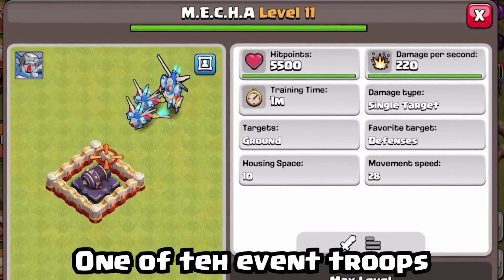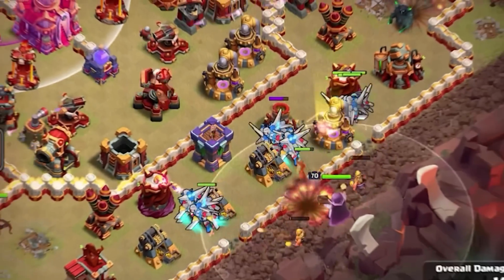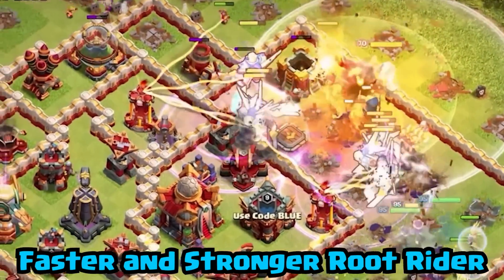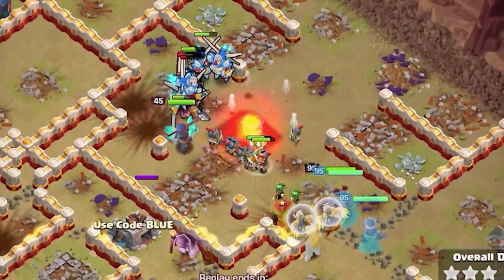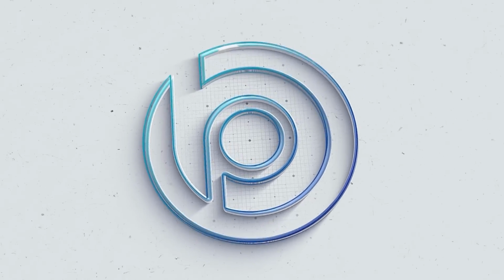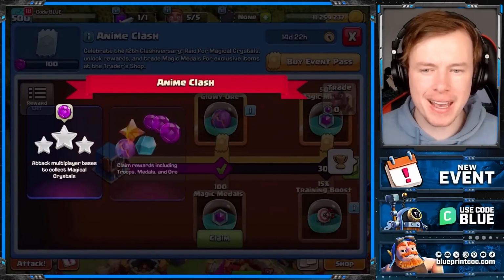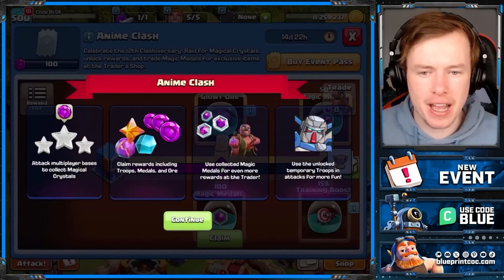The Mecha is one of the event troops coming in this anime season. It is amazing, a faster and stronger Root Rider, and you have to start using it. Before we get into some OP Mecha attacks, let's have a look at the Anime Clash event.